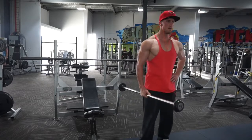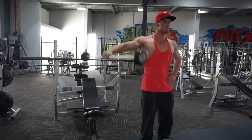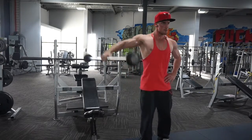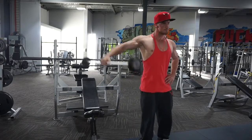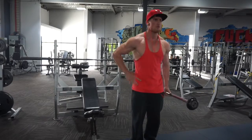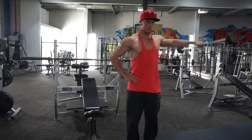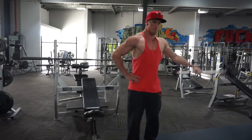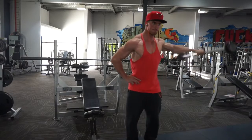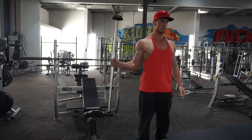And next we've got the barbell lateral raise. This one's a favourite of mine. I always see results from this one. I haven't been doing them for as long as all of the other exercises, but I wish I had found these out when I was in my early stages. Because of the bar, if you don't control the weight back down, you're clearly going to hit yourself in the leg. So it's kind of like a do or die thing.